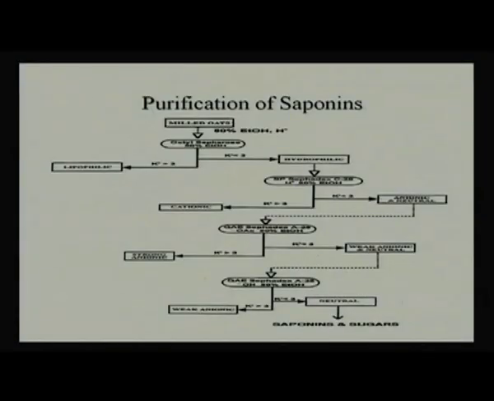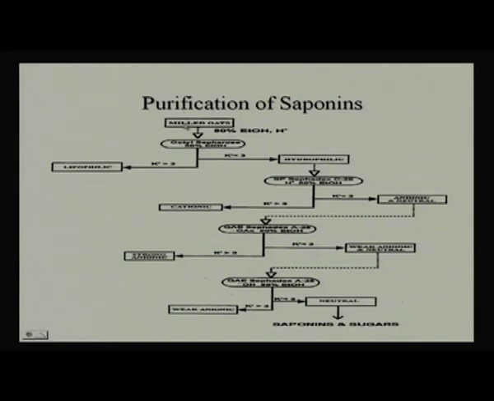So, I am giving you one example, so you can get some idea of how one product separation is different from another product. Let us take another example, the purification of saponin molecules. Now, when we go for saponin purification, we go for totally separate techniques, this adoption of the process.